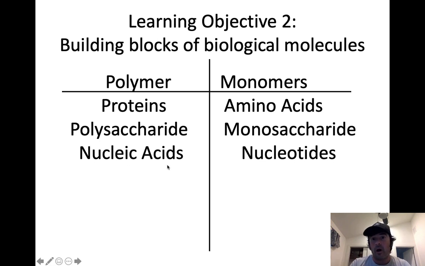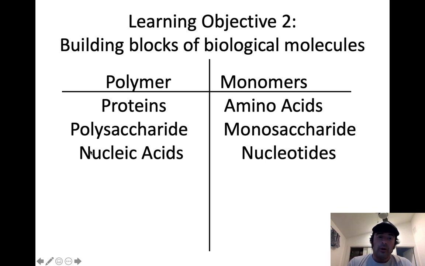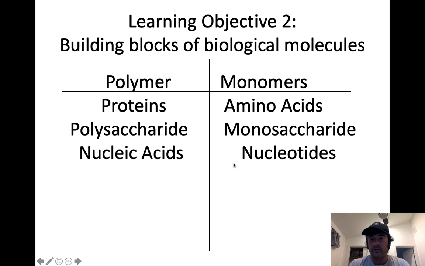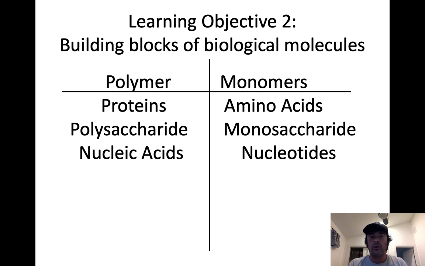Nucleic acids — things like DNA and RNA — when you break them down, another word for a nucleic acid is a polynucleotide. Nucleic acids are built up of building blocks called nucleotides. When you break down a nucleic acid in the process of digestion, you break them down into nucleotides, and we actually absorb nucleotides along the GI tract. So the process of digestion, when you think about macromolecules, is breaking these polymers into monomers that can be absorbed and used by the body.